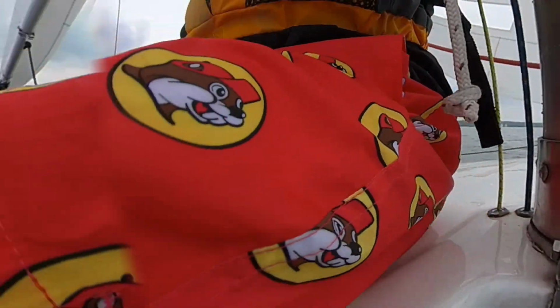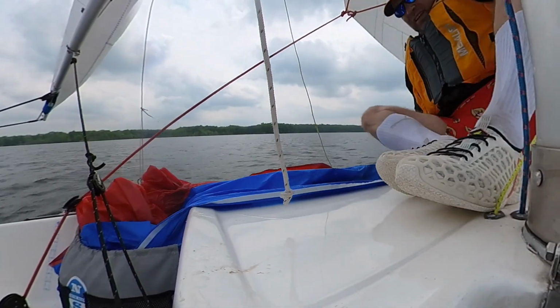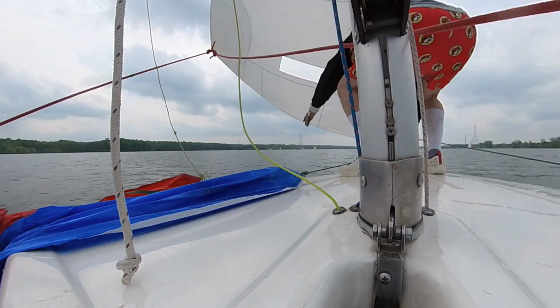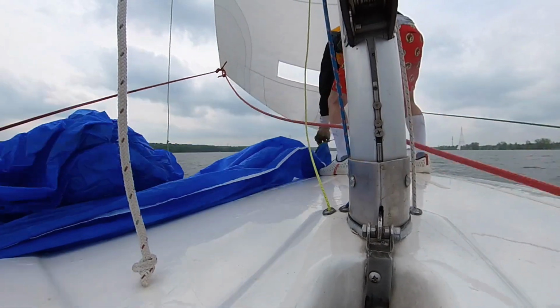Yes. All right, go forward on the bow, on the pointy end, and push that green line out around in front of the jib tab. See the green line? Yep. Get it out of there. Did it go in between? No. Ready? Yeah. Go.